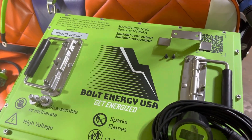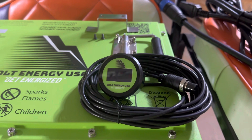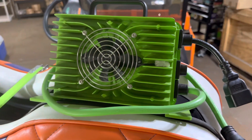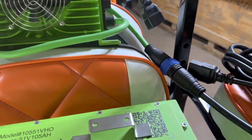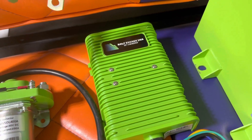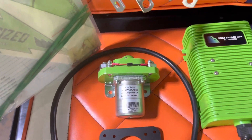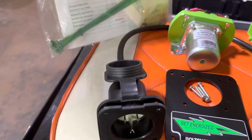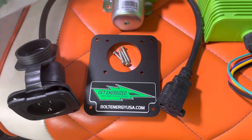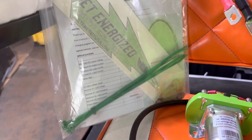I'll quickly go through everything that comes in Bolt's professional installation kit. It comes with the dash-mounted LCD meter, a high output 22 amp onboard charger which connects to your battery using the battery connector. Bolt includes the 48 to 12 volt reducer rated for 30 amp load, a 400 amp high output solenoid replacement, and new positive and negative two gauge cables. Also included is the charge receptacle replacement. Bolt also includes a cover plate, and the final item is Bolt's bag of goodies.